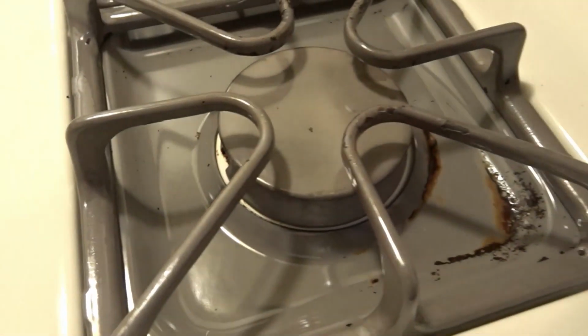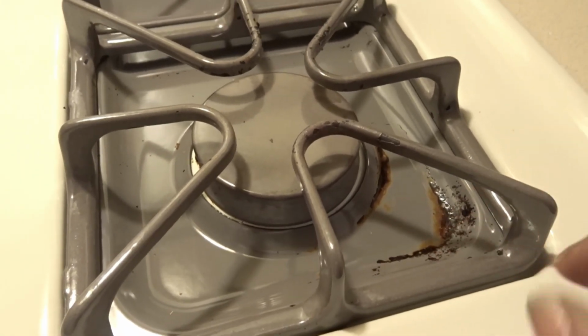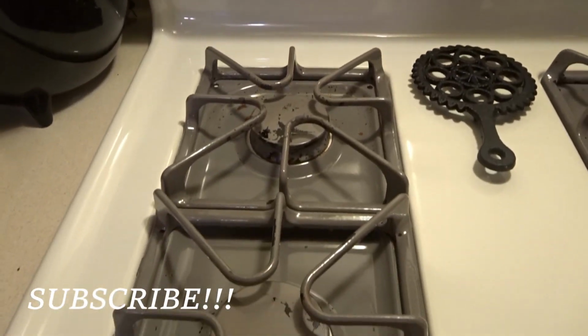It really works. I'm just gonna let it sit a little longer next time and do the bottom pieces right there and get that out. I scrubbed it as much as I can, but I love it, and I will be doing this again.